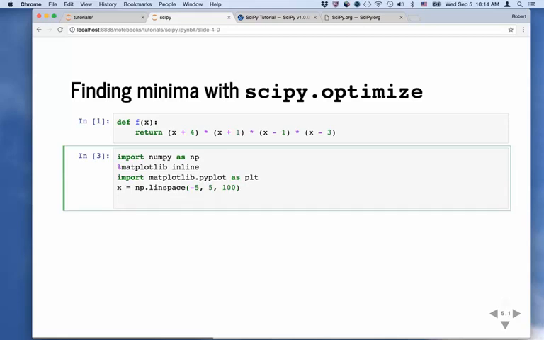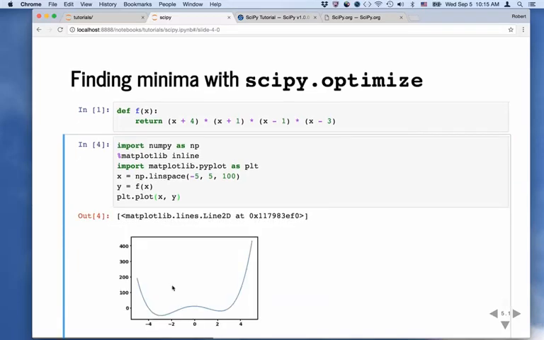Okay. So now we want our y values. We're going to plot x versus y. So our y values are just going to be what this function returns for each of those x values. So we just call f of x, and that's it. So this will call this function, and for each one of these x values, it'll calculate this product, and we'll turn that into y. So now we can plot this. plt.plot x comma y. We'll plot that up, and there's our function.